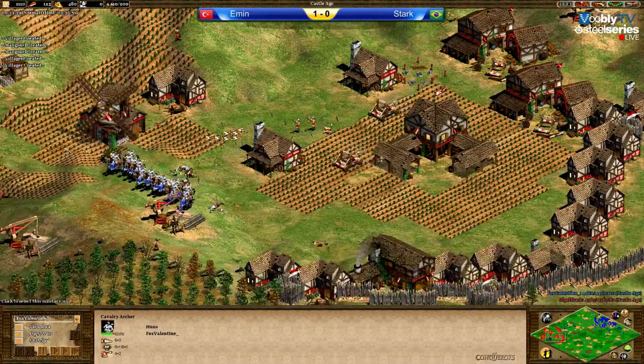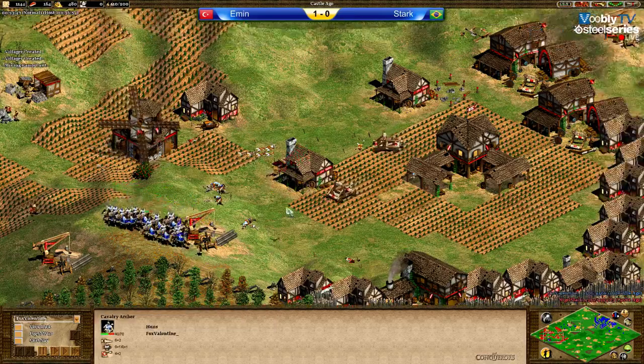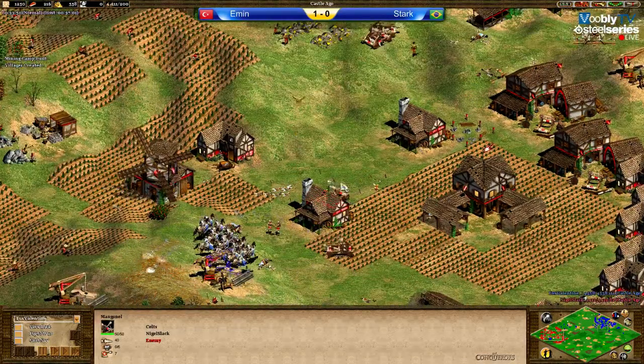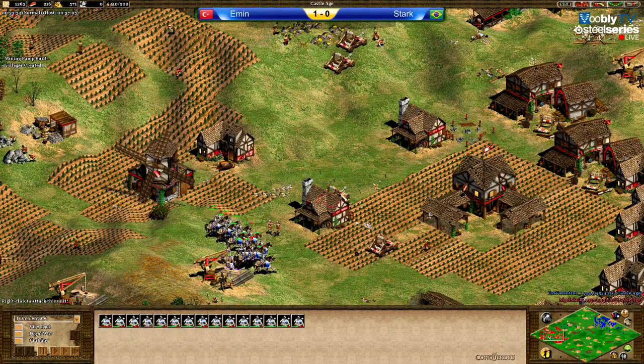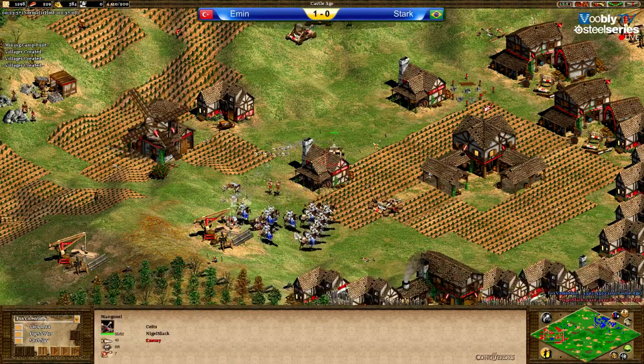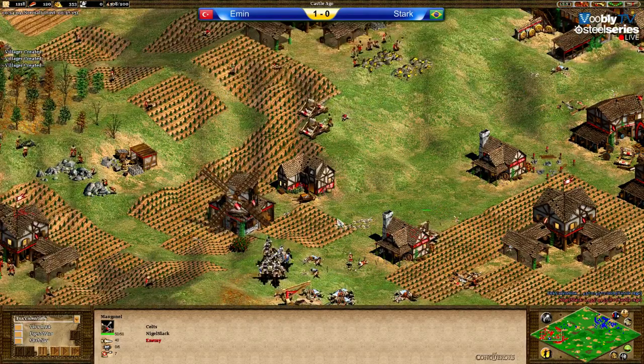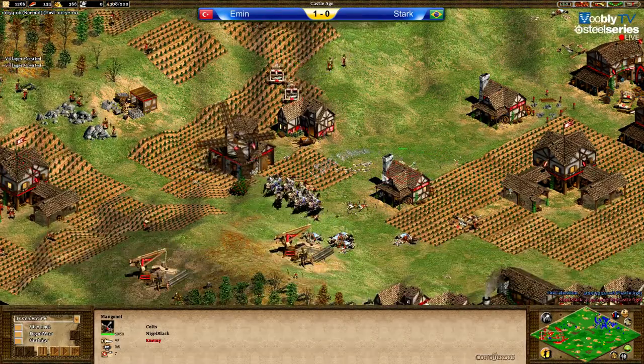But I fear for this army of Emin, to be honest. There are 4 mangonels for Stark now. If he manages to somehow trap him, this could be bad for Emin. Let's see. Will he repair that mangonel? No, and he's losing more and more cavalry archers. I don't know, Martin. I really would say Stark got the best of this one.